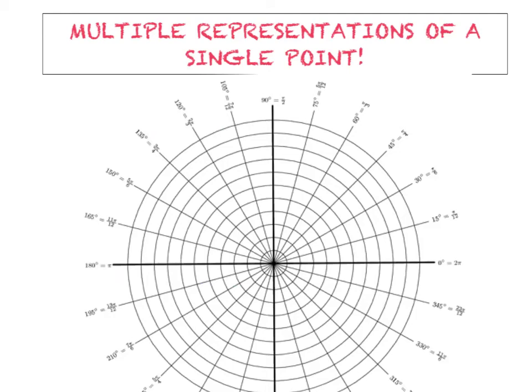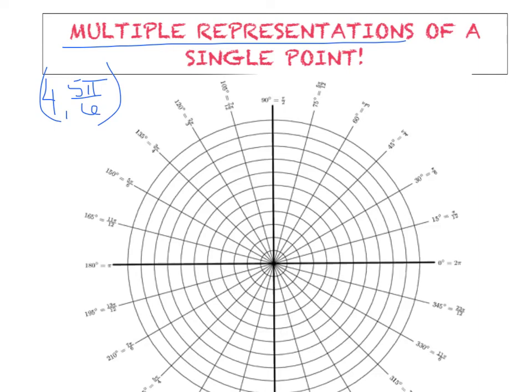I think it can be rather thought-provoking, and I encourage you to be creative here, because even though I asked for like 4 ordered pairs, I believe it was, there's an infinite amount. And so, feel free to challenge me and make my grading a little more difficult if you want. But what I want to do is go back and pull out the ordered pair we used earlier, (4, 5π/6), and challenge ourselves to come up with multiple representations of the same point. We're going to come up with other ordered pairs in polar form that are equivalent to this point.